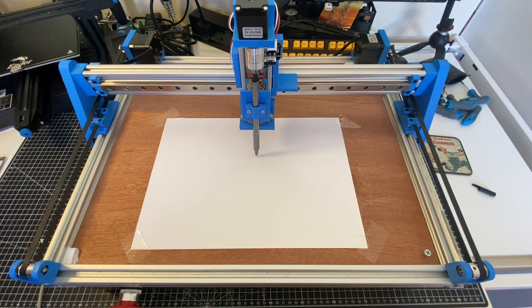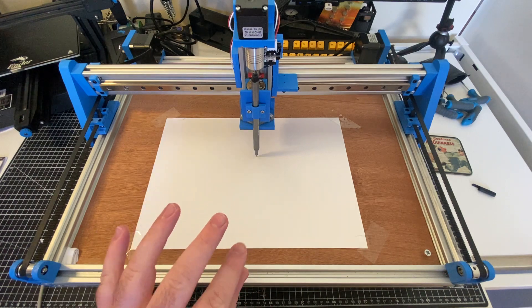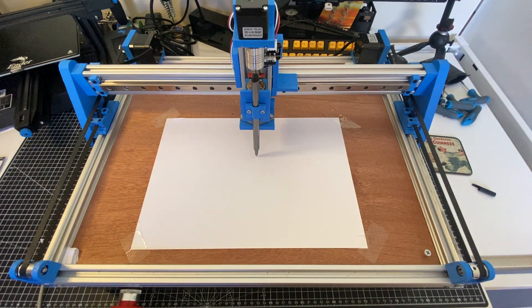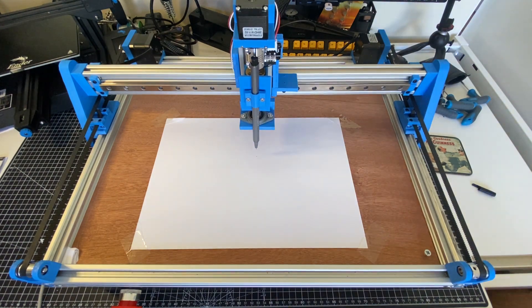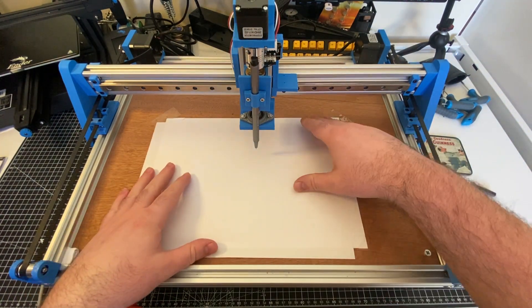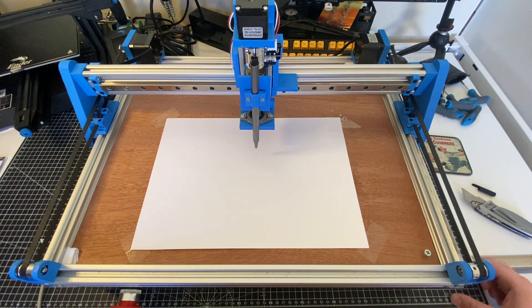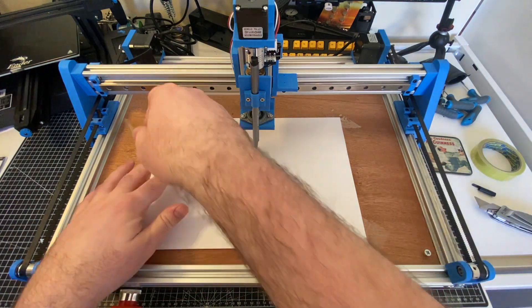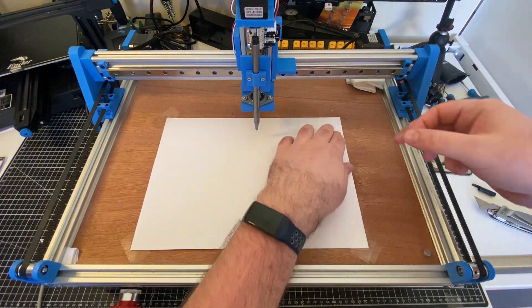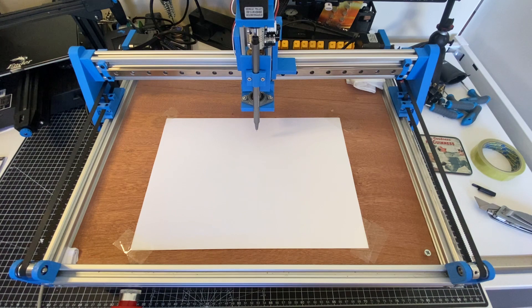So, I wasn't supposed to do that. I think I did have a few layers of paper here and it seems like I've lost some paper — I've taken away some old drawings and lost some thickness. So I'm going to have to stick a fresh sheet of paper down. Let's try that one more time.